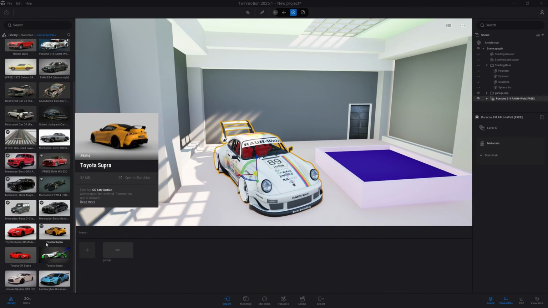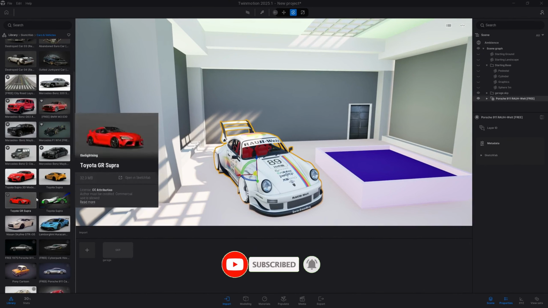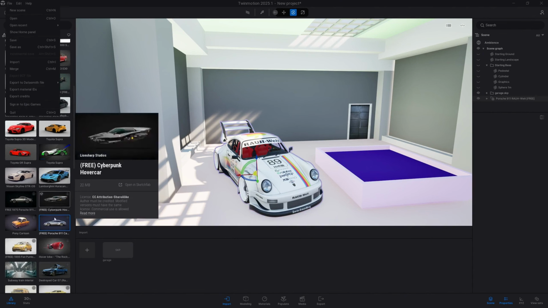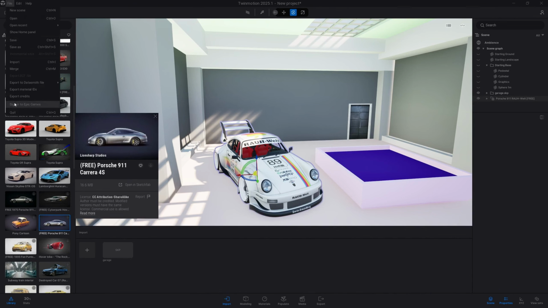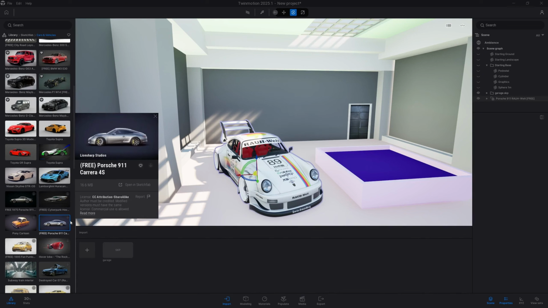Here we have various vehicles. Look, there are different vehicles like Lamborghini and Nissan GTR. You can use them. I will demonstrate using a vehicle, and then you will see how it shouldn't be done. Look, normally from the file section, this part, it should work well. Normally, when I press the down arrow here, the file should start downloading. It's not downloading right now. Why? I haven't logged in. I need to log into Epic Games here. When I log into Epic Games, the down arrow section here will open up. Guys, look, the down arrow has opened.